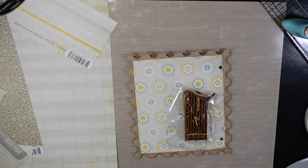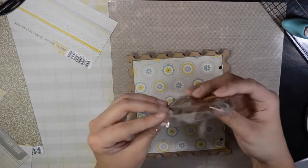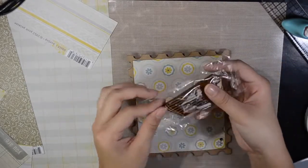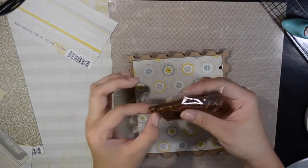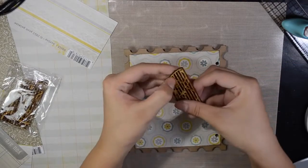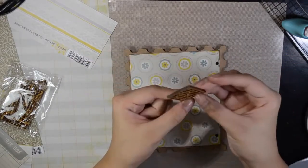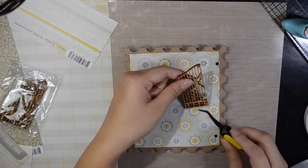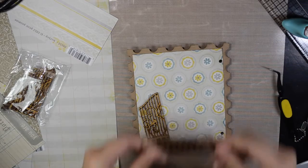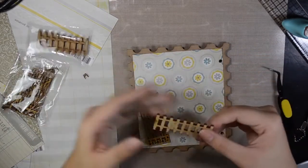And what we're going to do with the little door, I am not sure, but I am going to use one of it because I love it so much. I love this little door so much. I am going to use this on this mini album. I don't know how, I don't know where, but I'm going to. And I am gonna use a little heart fence here because I think it's cute.